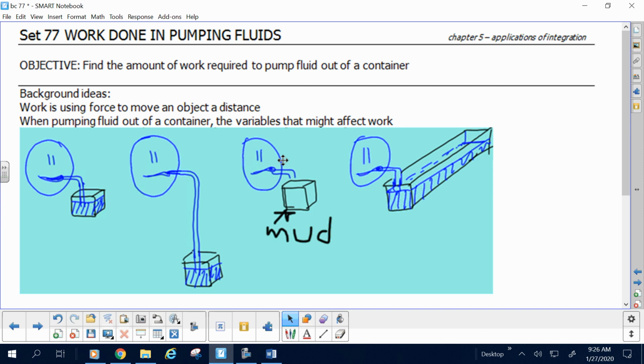I used to do a little competition between four students to see who could empty their container quickest, but then I didn't get through the actual math, and people weren't able to do the homework. So imagine four students, one of whom had just a regular sized container filled with water and a normal straw. Then the next person had a straw that went from almost the ceiling all the way down to the ground, but the same size container.